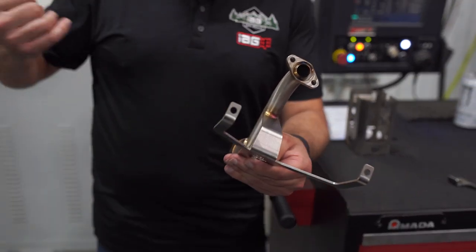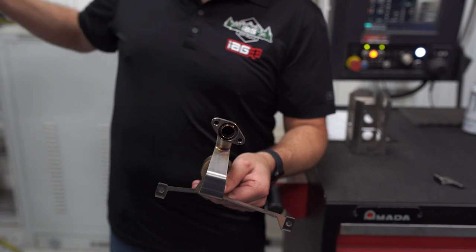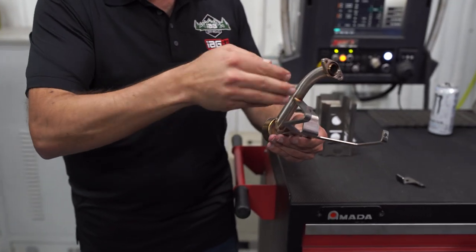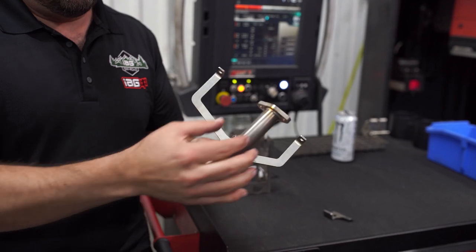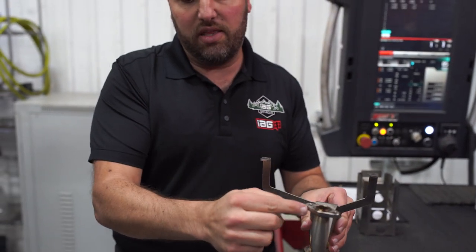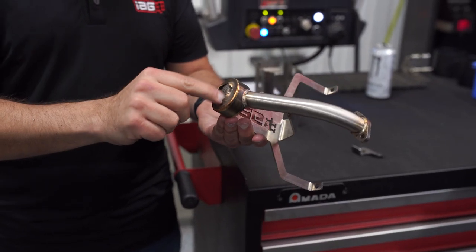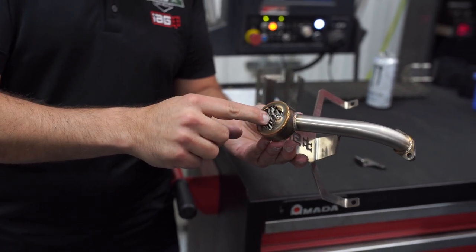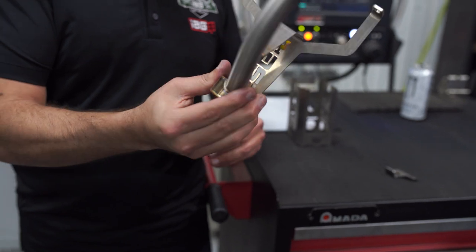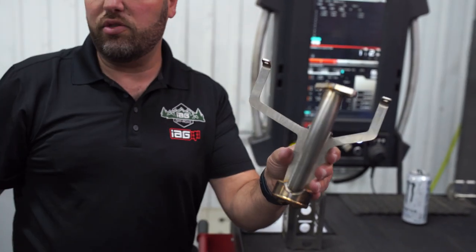We started with a flat 5x10 sheet of stainless, basically done the cutting, done the time saving, brought it over here, bent it with the press brake. We've cut this in the tube laser, bent this in the manual bender, CNC'd this inside the CNC shop, this has been cut in the tube laser — the screen is the only part we don't make. We add that and then we weld it all together and you basically end up with an oil pickup where, other than the screen, everything else was made inside these four walls. And all started as some type of raw material.